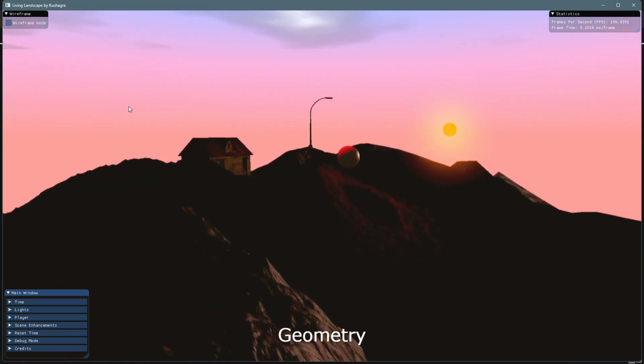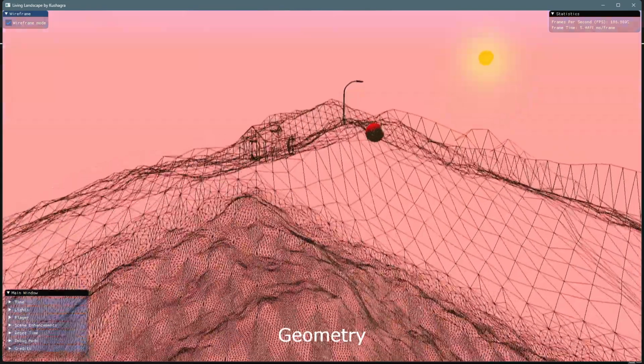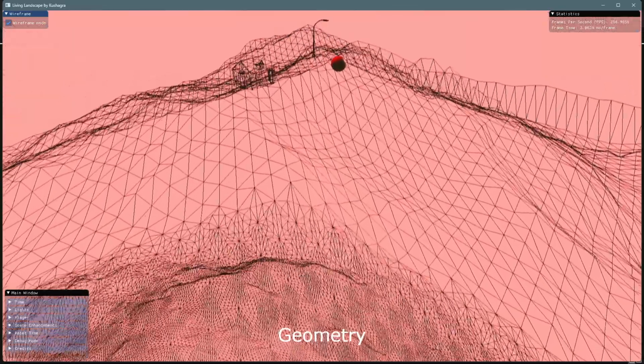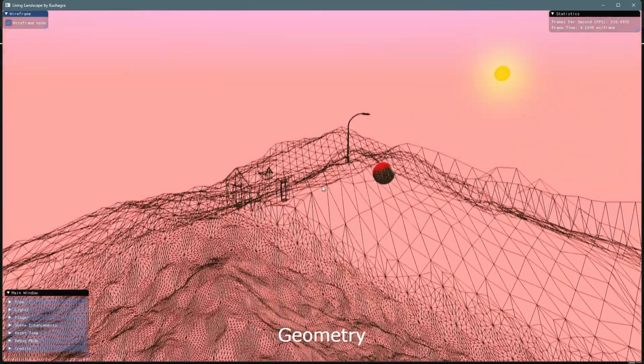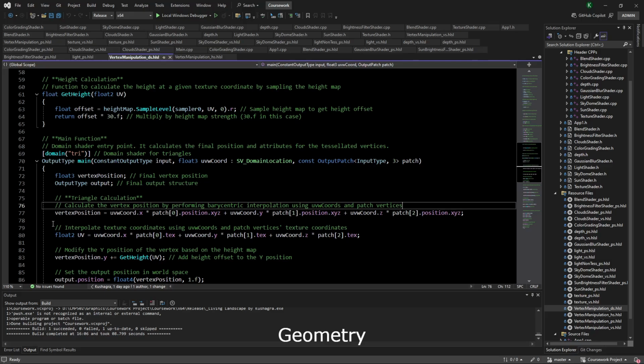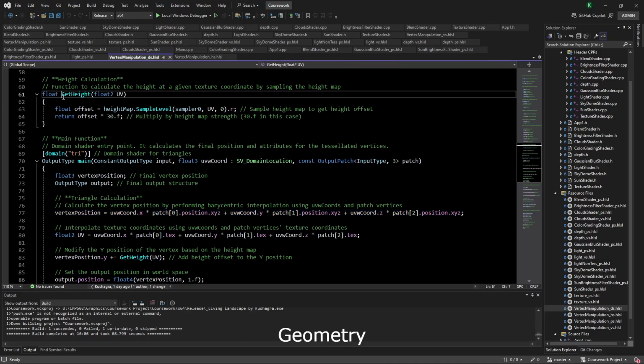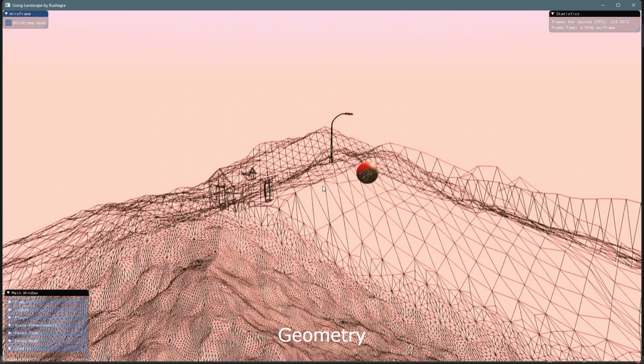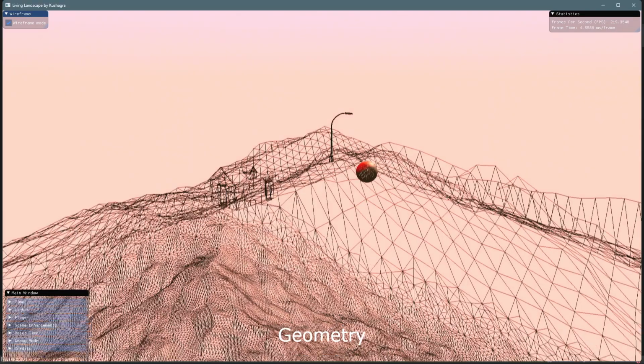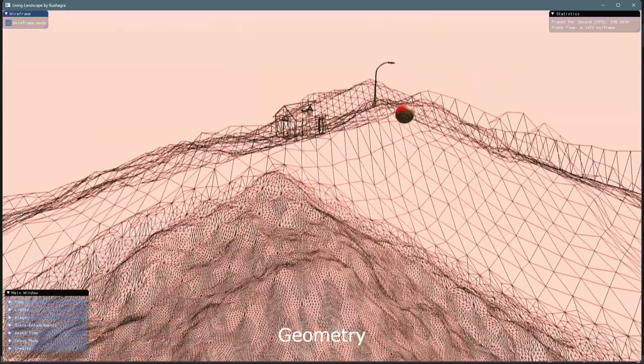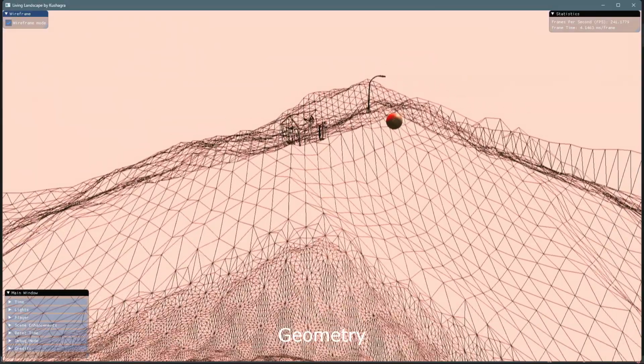We have a tessellated plane mesh, as we can see in the wireframe. It's dynamically tessellated, and the vertex manipulation is now being done in the domain shader instead of the vertex shader, since we have new vertices to deal with. In our domain shader HLSL file, here we are setting the positions using the getHeight function, which uses the height mapped texture. With dynamic tessellation comes an issue of edge cracking. We solved it using correct edge mapping and edge factor calculation.